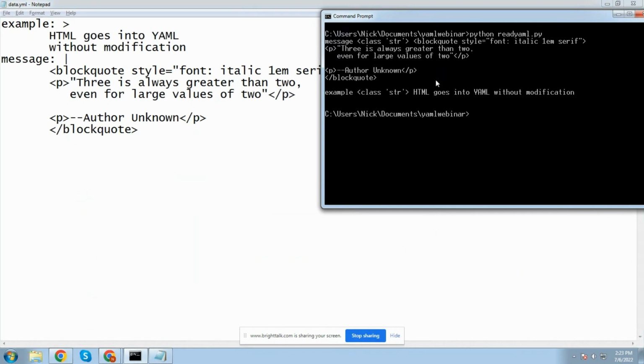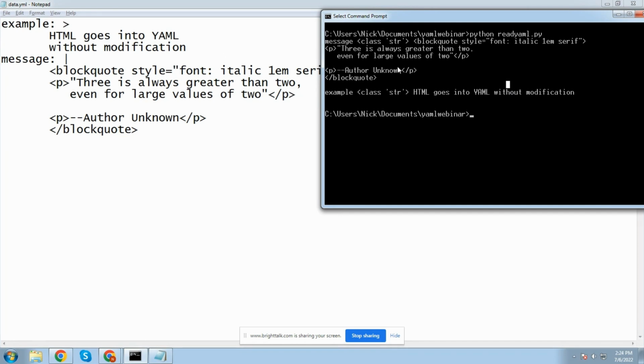It wasn't necessarily the order in which it was read. But you notice this first item here. Let's see if I can mark this. Here we go. The first item here, example, which we marked with the greater than sign, went in like HTML. Any line breaks were taken out, etc.